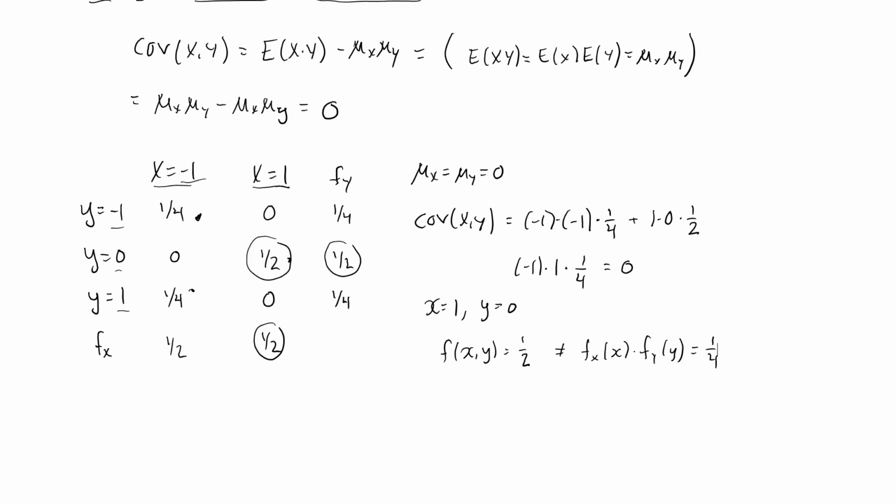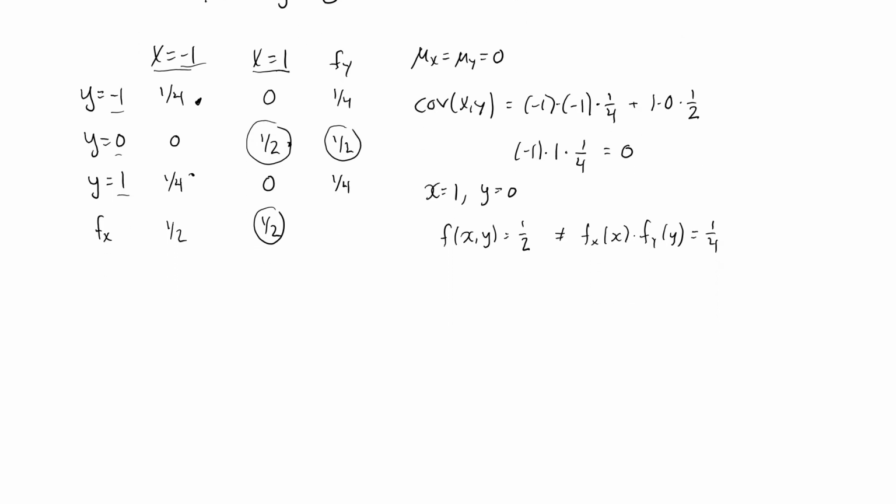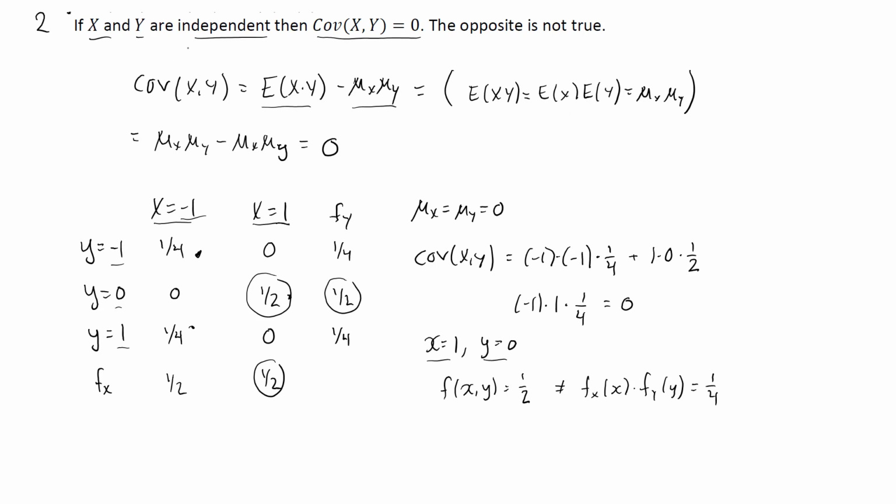Basically, the reason this can happen is that for the covariance to be 0, there's really just one condition that has to be fulfilled, and that is that the expected value of the product must be equal to the product of the expected values. For independence, on the other hand, we have 6 conditions that need to be satisfied. For every possible value of x and y, the joint must be equal to the product of the marginals. So that is way harder to satisfy. And this is also why independence is a much stronger condition. It tells us way more than simply 0 covariance does.